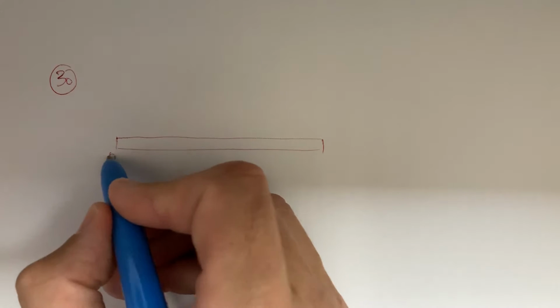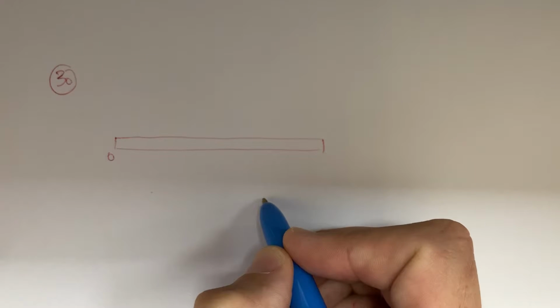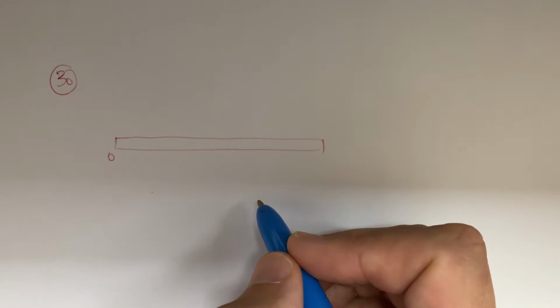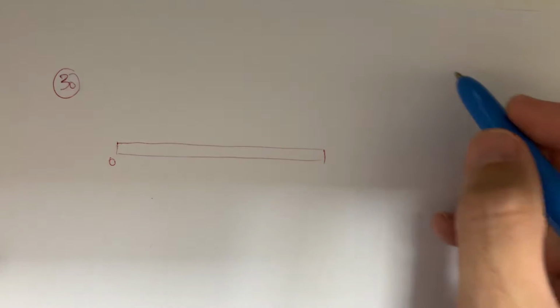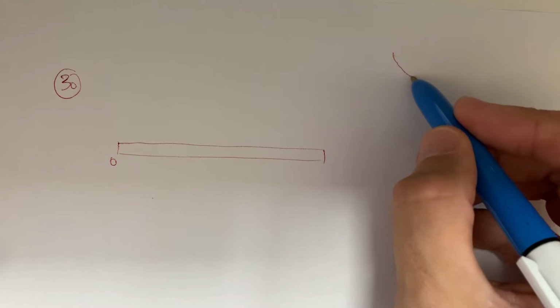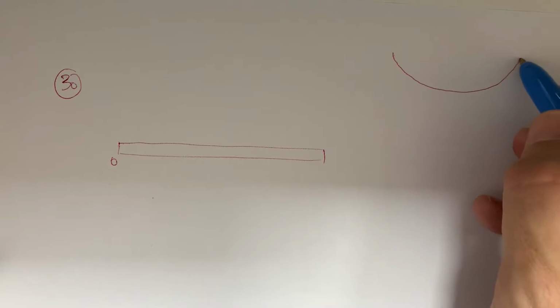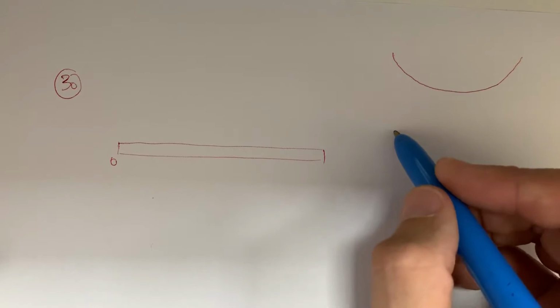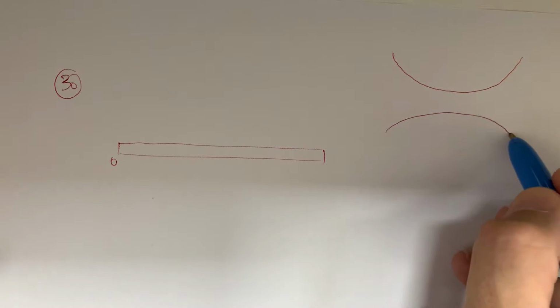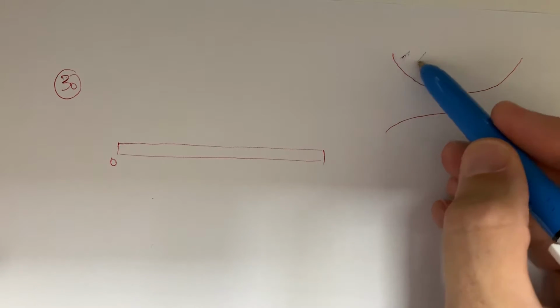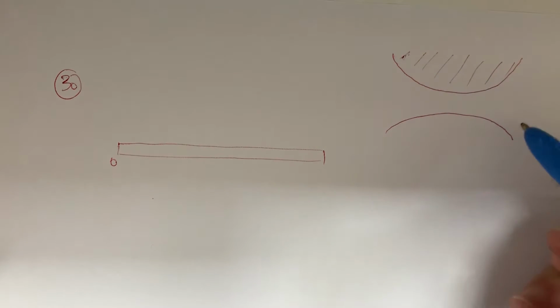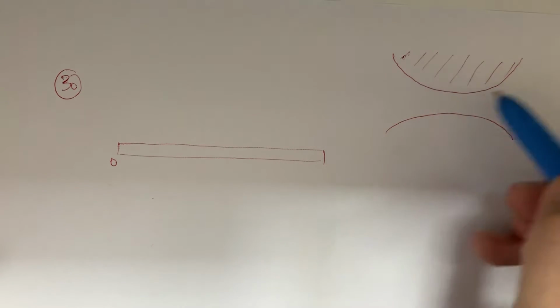horizontal bridge, starting point 0, and then it says that the shape of the cable can be modelled by a quadratic. Now, if you have a cable, the cable is either going to hang like this across the bridge, or it's going to hang like this across the bridge. Most cables on bridges look like that one, they hang down.